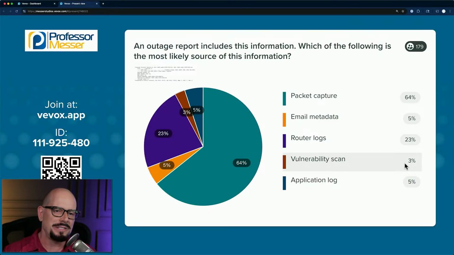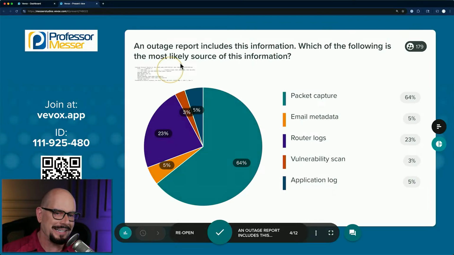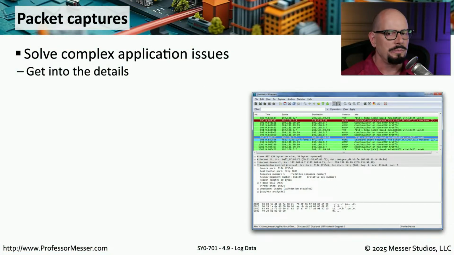But I asked you specifically what the most likely source of this information happens to be. And if you've done anything with packet captures, you've pulled out your Wireshark, you've grabbed information and had a look at what's going on across the network, then you're probably very familiar with this type of output and the detail in that output. That output told us about detailed MAC address information, detailed IP address information, details about port numbers, details about TCP bits that were turned on and turned off.